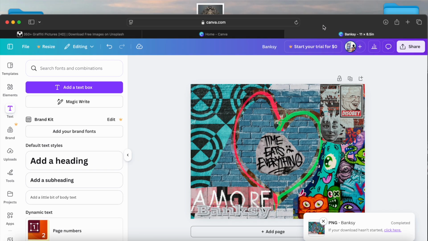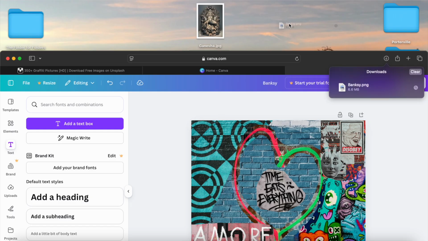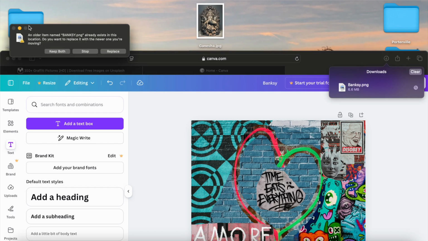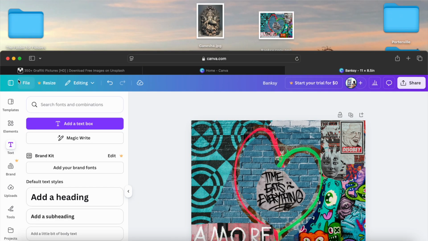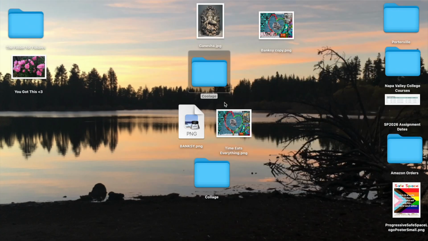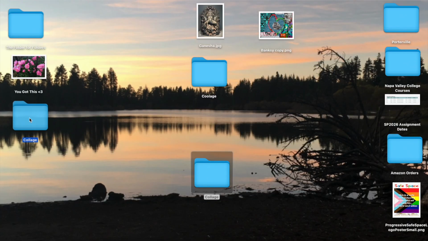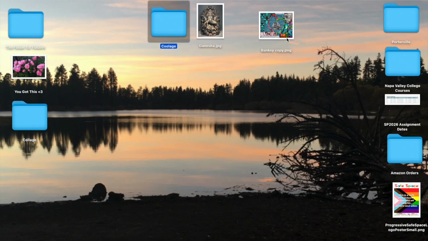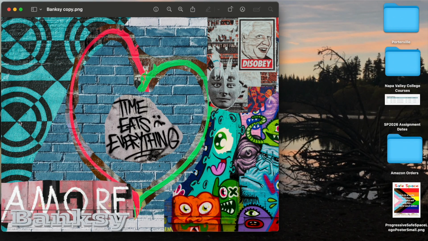So I'm going to click out of that. And then again, my downloads are accessed right here. And if you're on a PC, your downloads are going to be accessed somewhere differently, okay? So I'm going to keep both. I'm going to click clear. I'm going to minimize. And I'm just going to put my practice images there, because I want to keep my desktop nice and clean. And I'm just going to view it. Looks really cool. I super love it. And now I'm ready to turn this file into Canvas, okay?